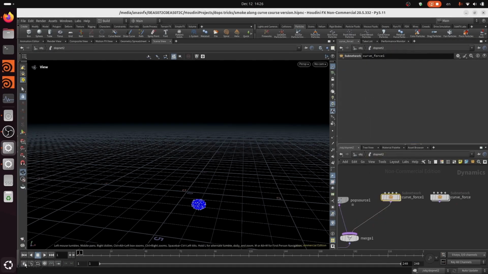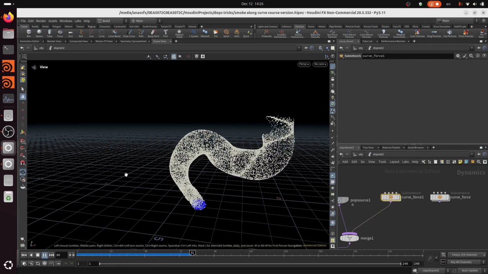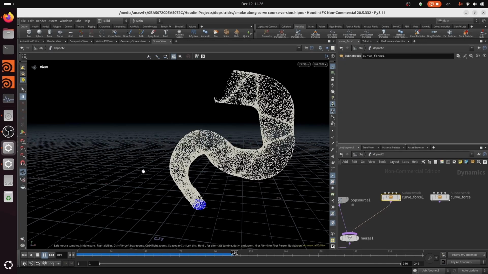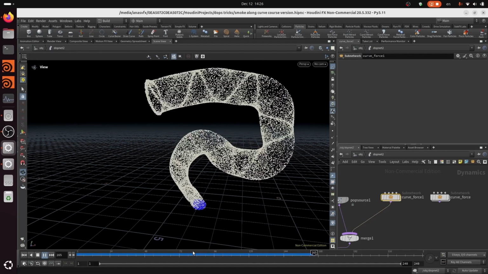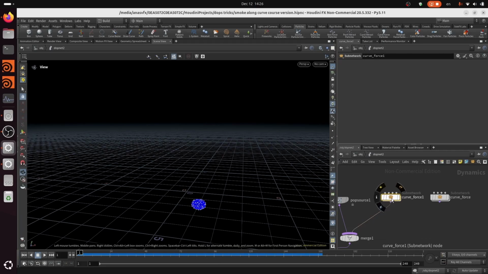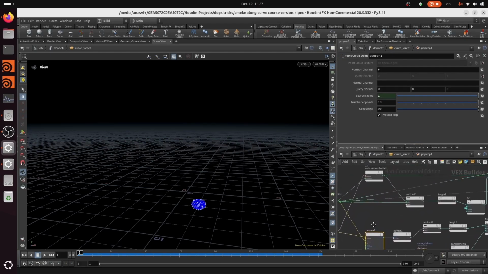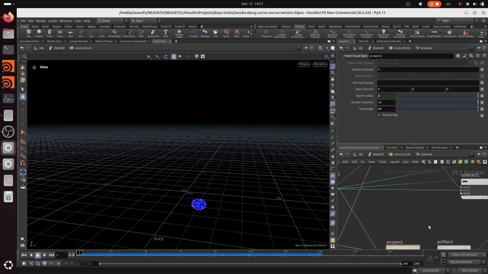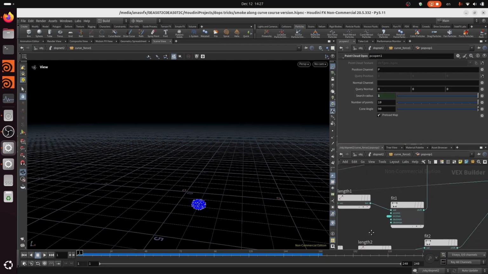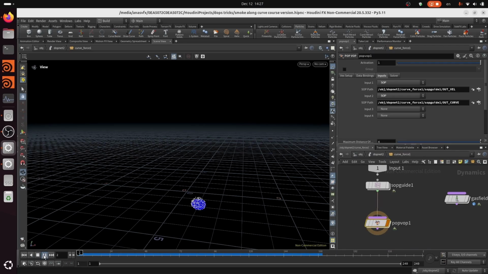Okay, now if we play, we should have it working, and yeah, it's working now. So this is how you can apply a curve force for the particles with the same controls. What we did here is the same process, but instead of the velocity field, we connected this velocity, and now everything is working fine.